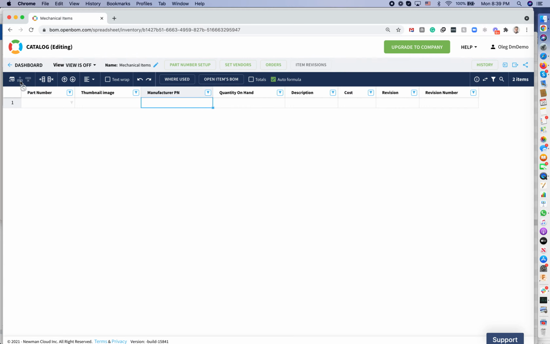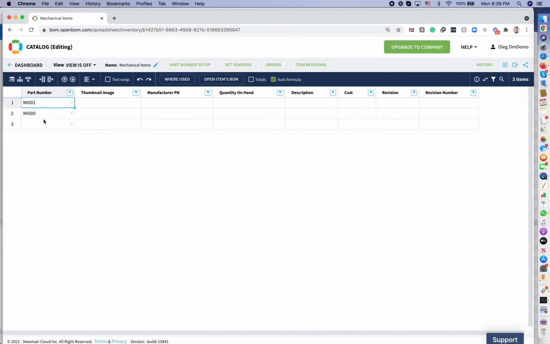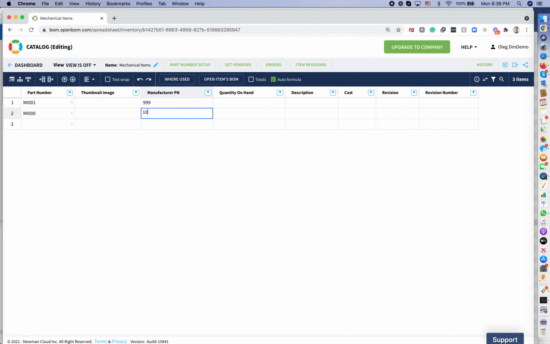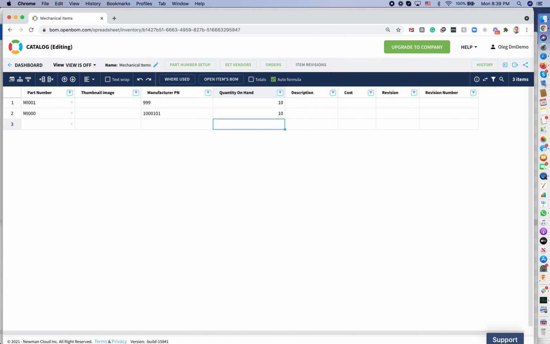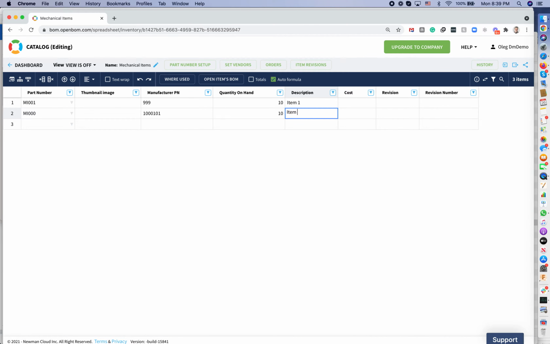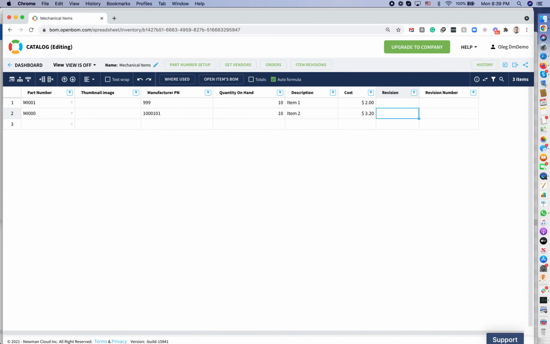So remember, in this way you can define any data that you want to manage together with this item. And just for example, to demonstrate, I can start creating new items, and I can put values here, and I can manage quantity on hand, description, item 1, item 2. Okay, I can define cost. As you can see, everything is easy, typable, and that's how we define the data.